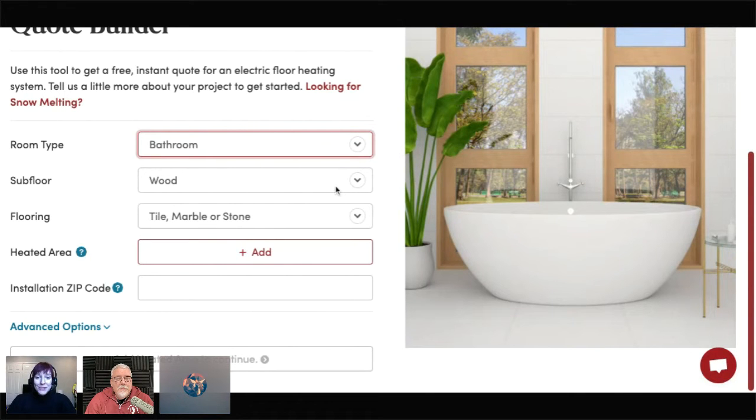So the bottom of your sandwich would be the subfloor, like Scott had said. That's going to be either wood, an existing concrete slab, or a newly poured indoor concrete slab. Can you tell us, Scott, the reason why we ask for subfloor and what each one entails? Because if you have an existing concrete slab, it is going to try to pull the heat down into the slab instead of letting it go to where your feet are. You're not going to pay for a brand new floor heating system and have all the heat stuck in the floor. You want it to come into the room and onto your feet. So we need to know, is it an existing slab or is it wood? Because you heat them two different ways. So it's very, very important to do that.